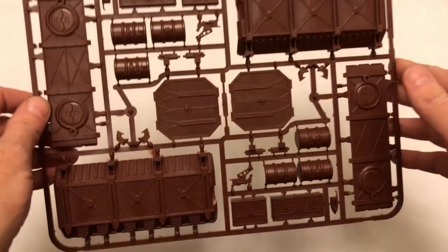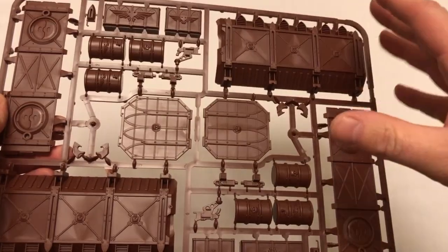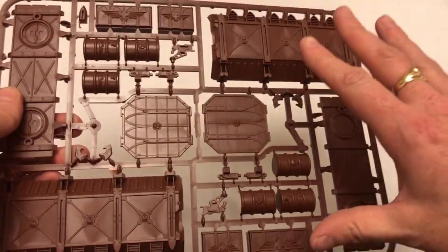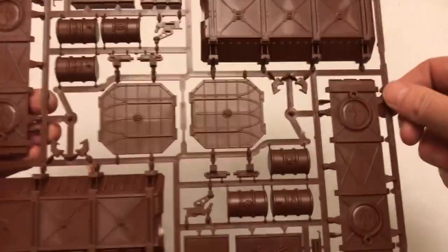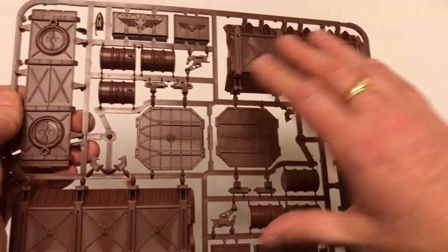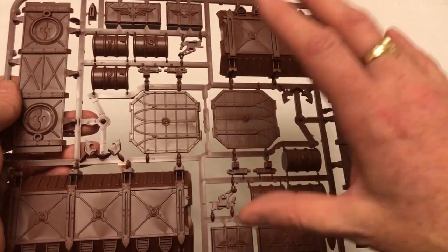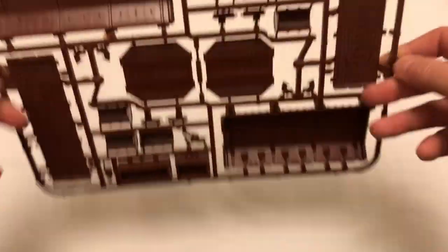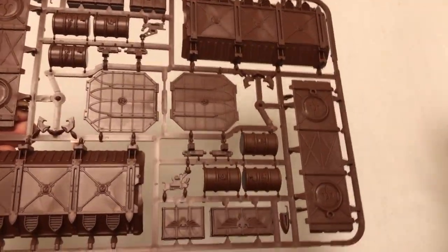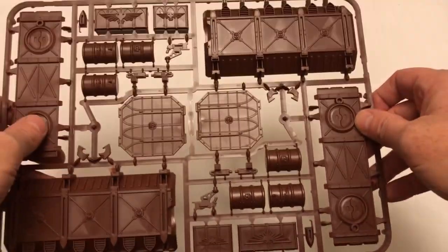It's good to get scenery. If you've already got a lot of scenery, this isn't going to be particularly exciting. And the other thing that's not so exciting is the cost benefit of buying the magazine to get this scenery. Because Games Workshop sell a Munitorum pack, which has three of these sprues in it. Which means you would get three of the large crates, and three times everything else. And that retails for £30. And if you shop online, you can get 15 to 20% off that. But effectively, that's a £10 frame. And the Warhammer 40,000 Conquest magazine is £7.99 an issue. So technically, you are getting a saving.